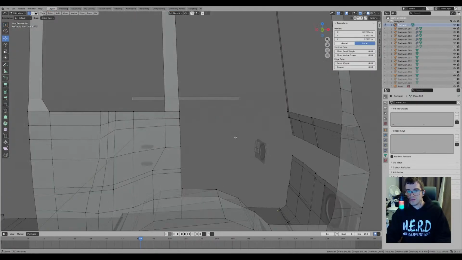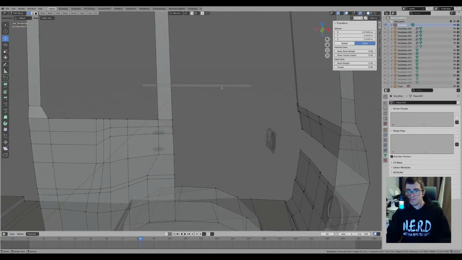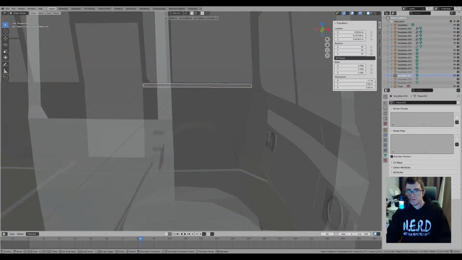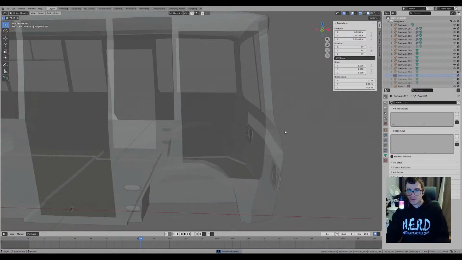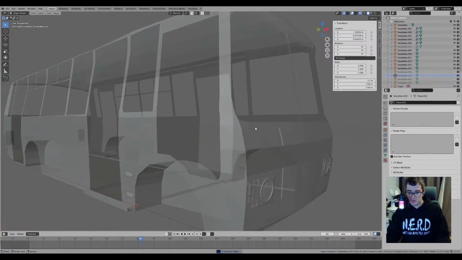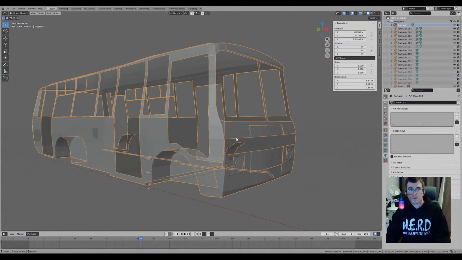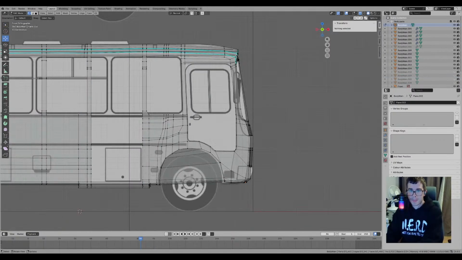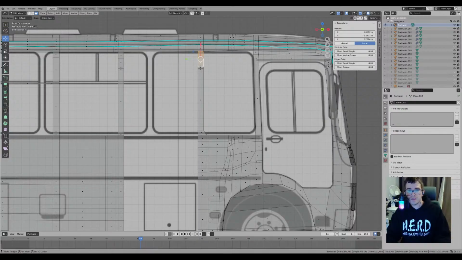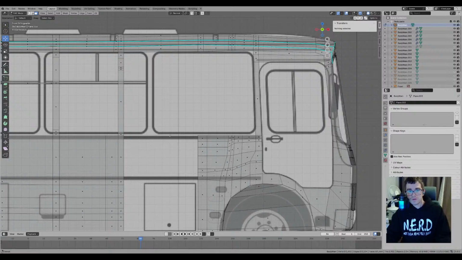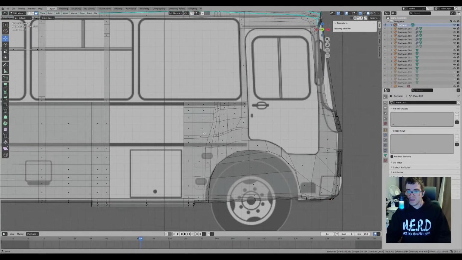Okay, so yeah, we've got the door shape now. And then we can delete a few faces here. And we'd effectively need to join this up.